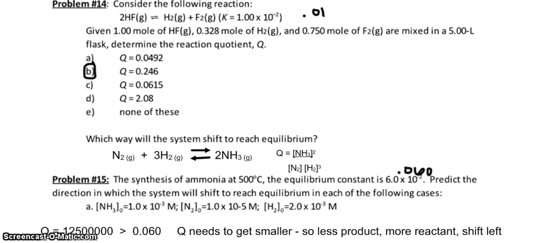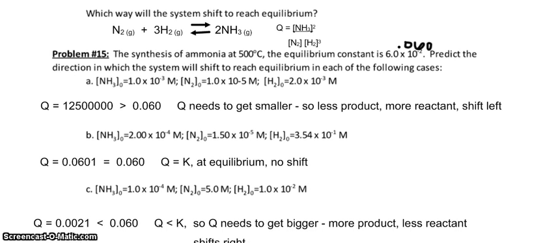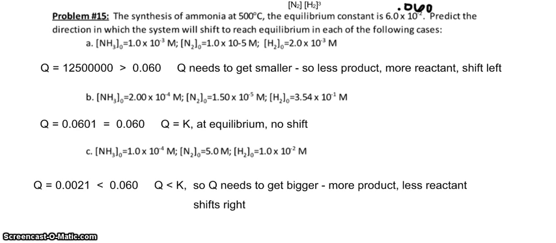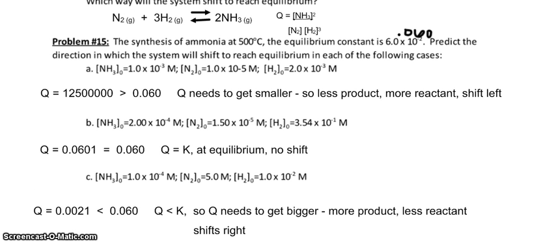Okay, hopefully you had time to work on this. Let me scroll this up so you can see my answers. So by plugging in the values of the concentrations of the three different things from the Haber process, you will see where I get my Q values. In letter A, Q is much bigger than the K, which is 0.060. So Q needs to get much smaller. How do I decrease the value of Q? I need to decrease the products, increase your reactants, and so it's going to shift to the left. Letter B, the Q is practically equal to K, so it's at equilibrium. There will be no shift. You happen to pick an exact amount of quantities where Q will equal K. Finally, Q in letter C is less than K, so you need to increase Q value. You're going to do that by increasing the amount of products, reducing the amount of reactants, and it's going to shift to the right.